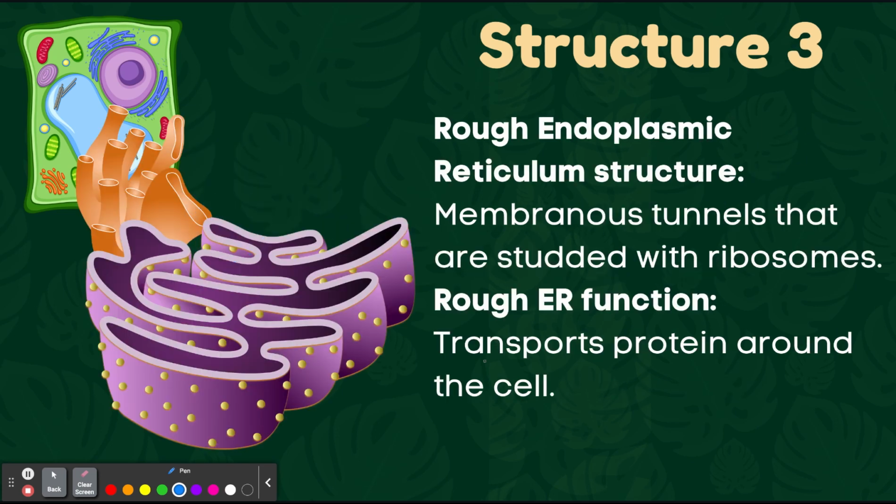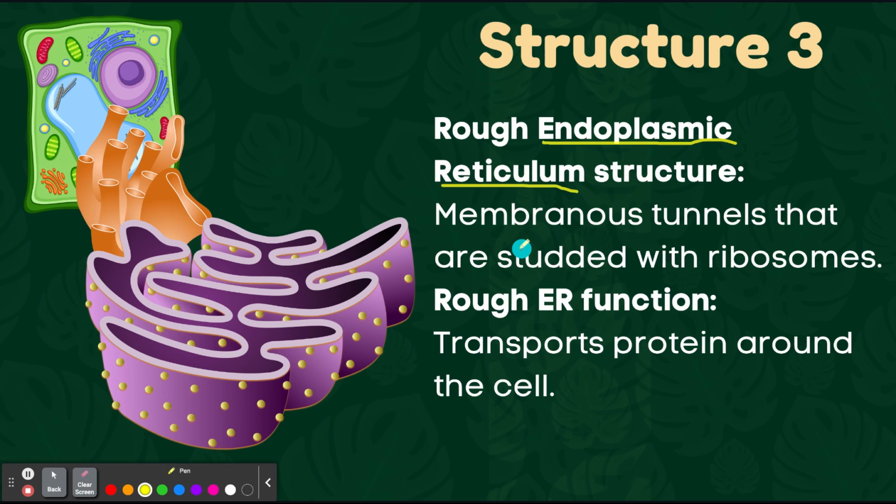And the structure that's labeled 3 on your diagram looks like it comes right off the nucleus. We don't really see that in my little cartoons here, but you do actually see it nicely up on this one and the one in your book. That is the rough endoplasmic reticulum. Endoplasmic means inside the cytoplasm, and reticulum means little network.